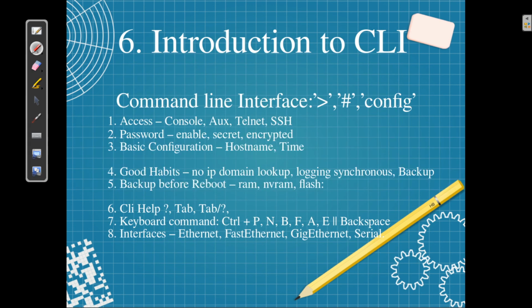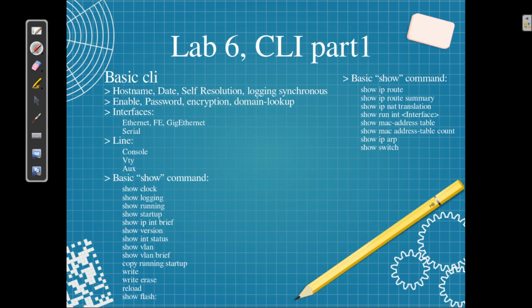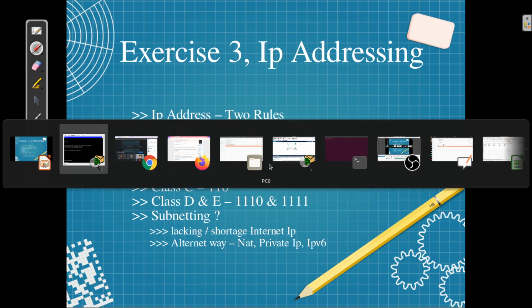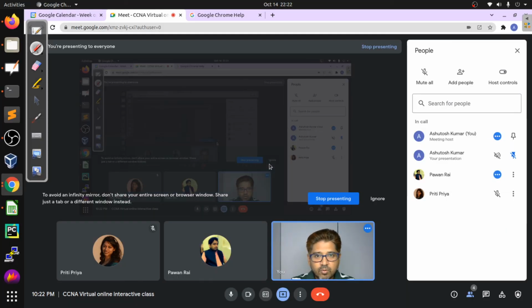So I should move to the next session, CLI, and we will see IP addressing. What's the time right now? It's almost 10:30, completed. Okay, so I'm going to stop here. I'm going to cover IP addressing and other stuff in the next class. But we have to spend quality time on basic CLI commands, so start practicing whatever I have given you. Let me stop first. I will see you in the next class, and we will do IP addressing then. Let me stop recording first.